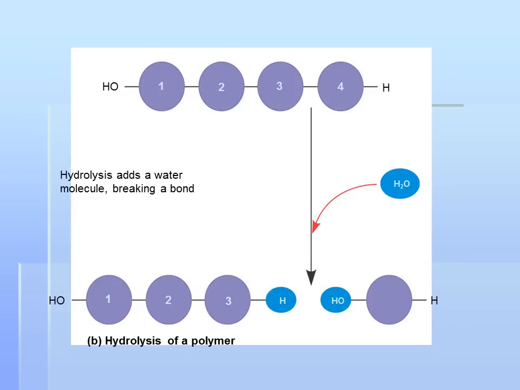In this illustration, you can see it's the opposite of the one we just looked at. We're starting with an entire chain, our entire necklace, and we need to break it apart. The way we're going to do that is through this process called hydrolysis. We're going to add our water molecule, and it's going to break apart some of our individual building blocks or our monomers.